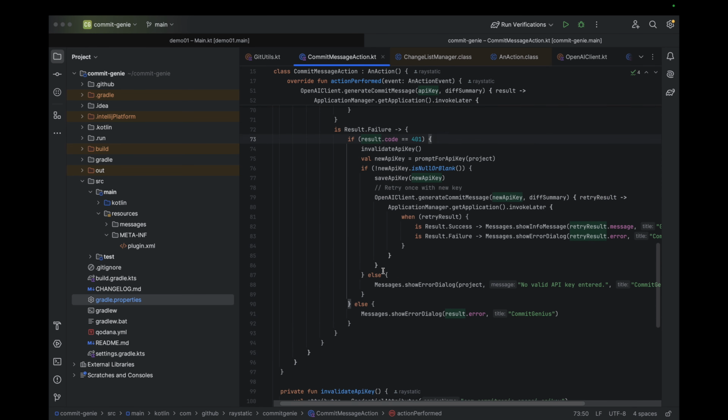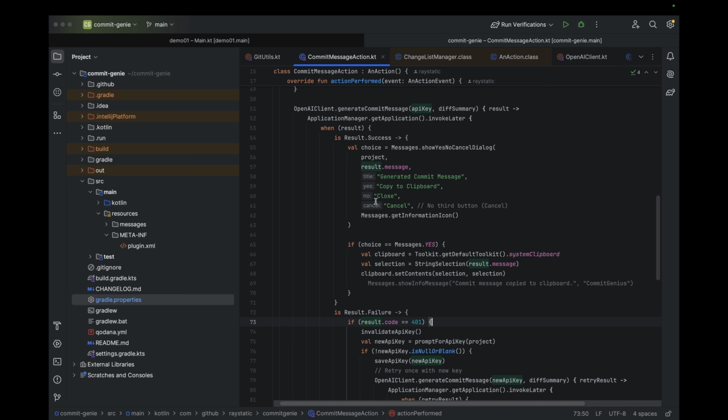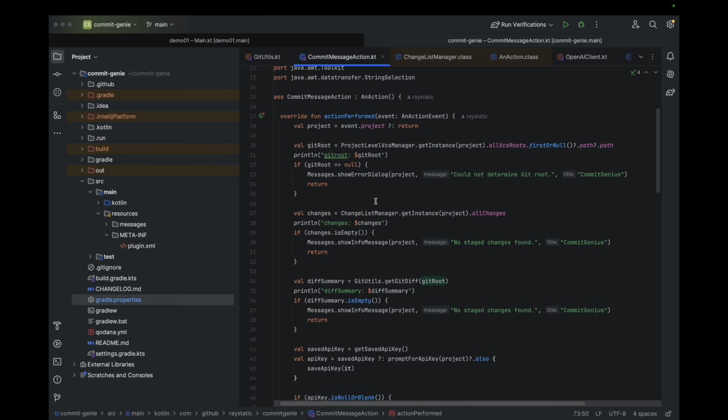So this is the flow, the actual flow of the steps to be followed to build this kind of thing. Definitely, it's a very MVP kind of thing, and we can build a lot on top of this, so we can do this later in our next phases. Now we have seen how you can build your plugin. After this you have to publish the plugin on the JetBrains marketplace. That's a different topic and we will cover it later.